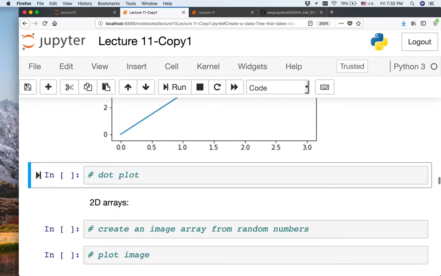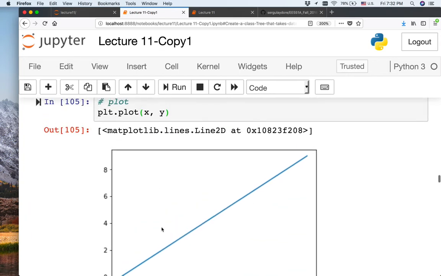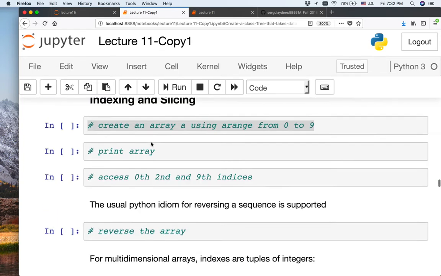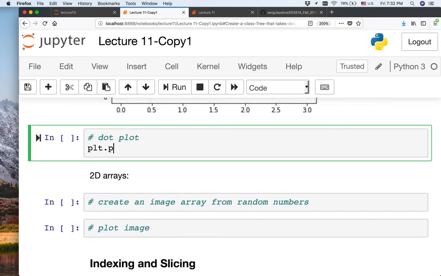But of course you can do it differently. This was a line plot. What if you want to do a dot plot? Let's say this.